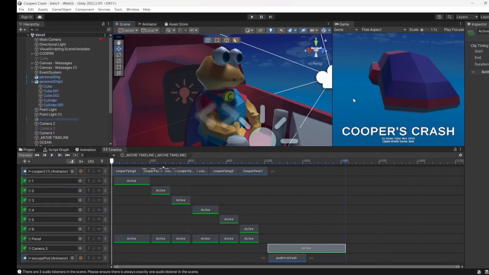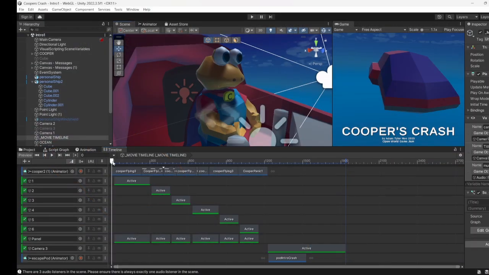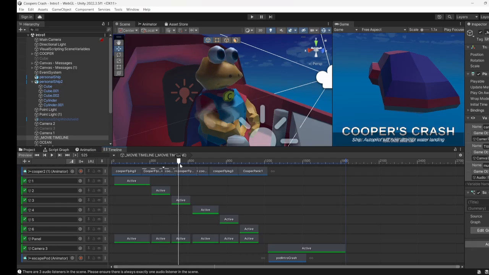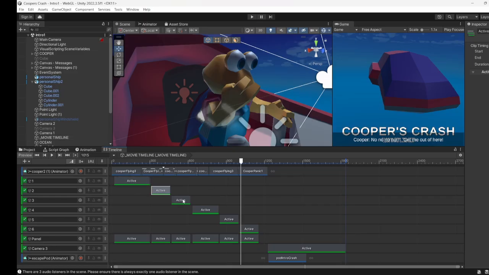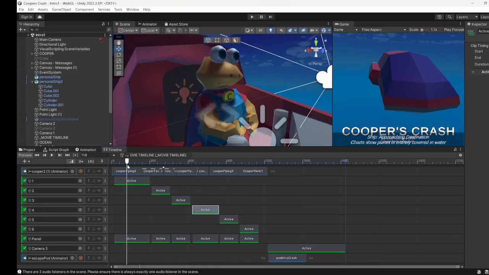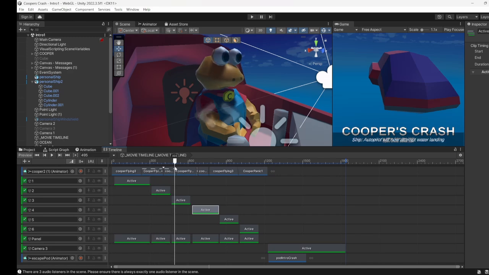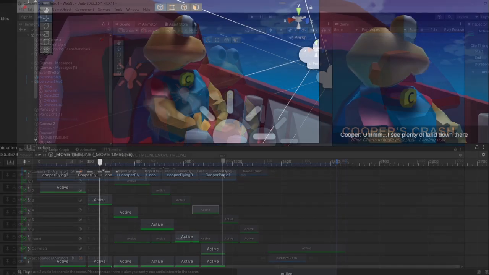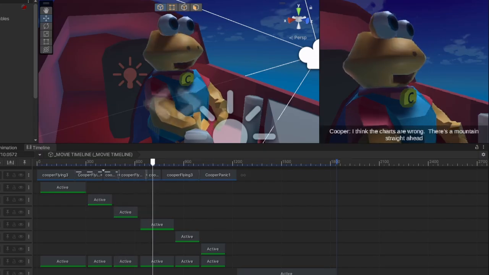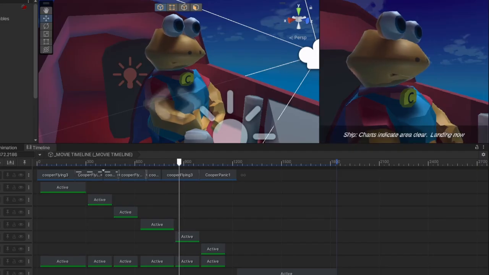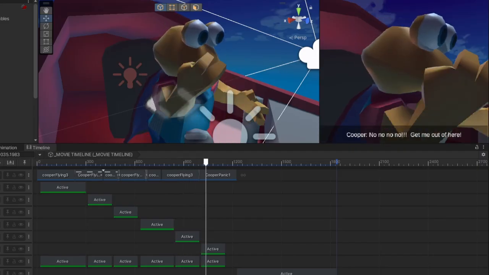Now when you hit a button on the title screen, it will start this timeline and just sort of run through all these animations that I previously created. For the subtitles, because I didn't have anything to record with, it's just making these active and inactive. So these are just each block of words. When that one's done, it moves to the next one. And I'm sorry you have to just read them. If I ever work on this again, I'll just record something so you don't have to do all this reading. That's pretty much it. The timeline is pretty fun once you get used to it.